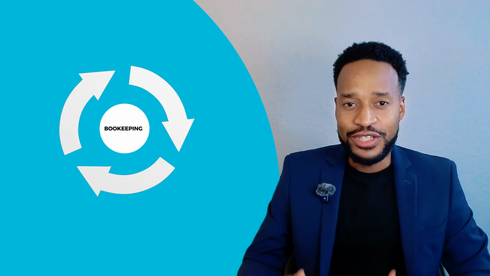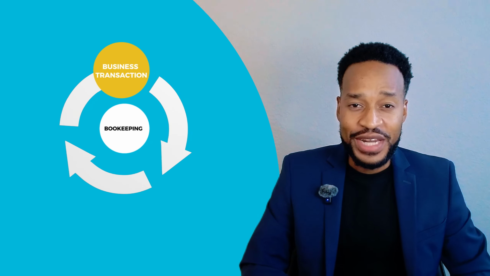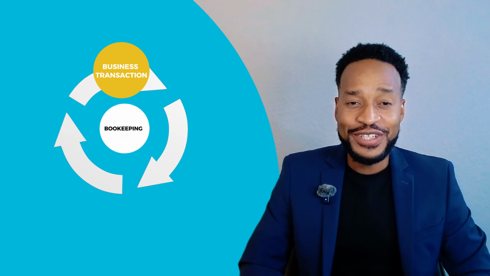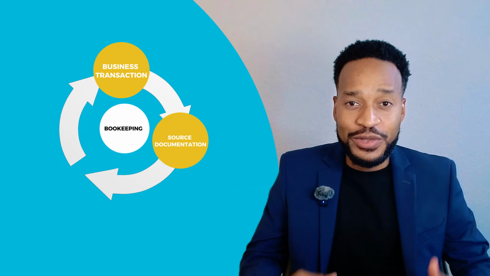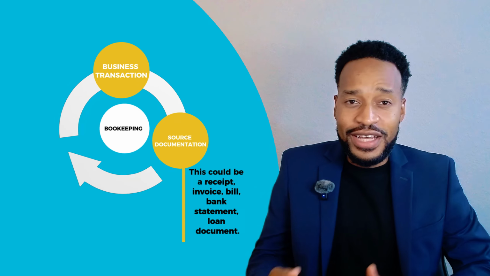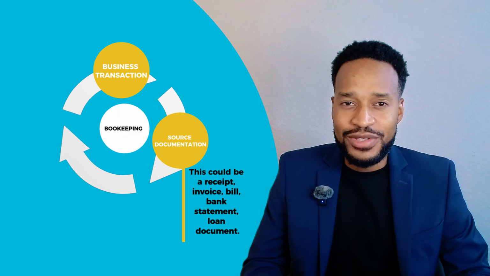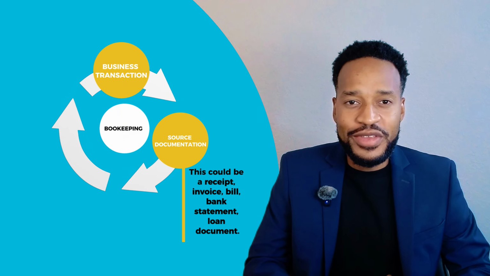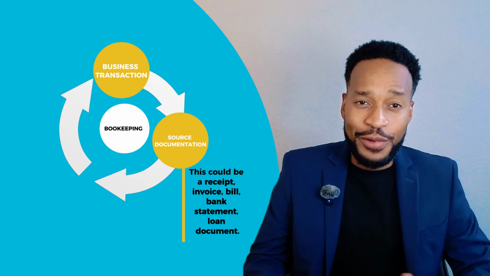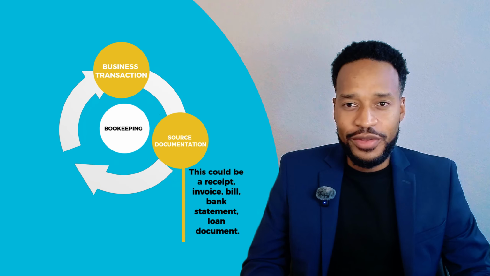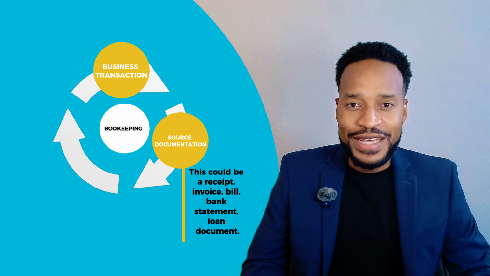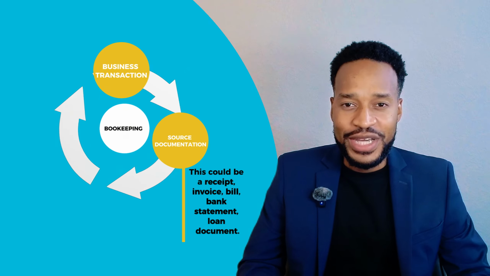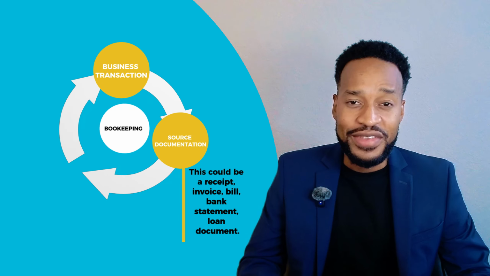Now that you understand what bookkeeping is and why it matters, let's talk about how it works. Bookkeeping works like a cycle. It starts with a business transaction, whether you receive money coming in or money going out. Every financial transaction affects your books. After the transaction happens, there should be some type of source document. This could be a receipt, invoice, bill, bank statement, loan documents, you name it. These documents are usually used to record transactions inside of QuickBooks, but if you're like many other business owners, it can be hard to keep track of every single receipt. And that's why your monthly bank statement can be very useful, because it gives you a record of activity that happened inside your bank account.